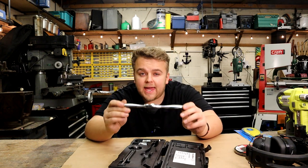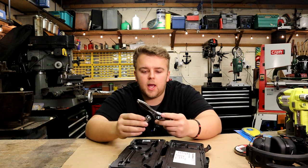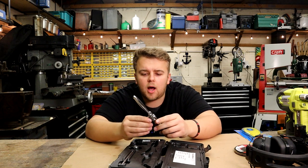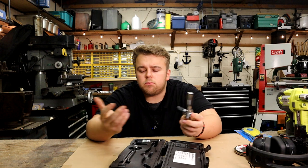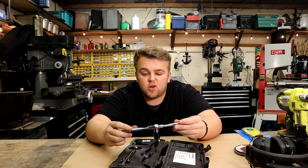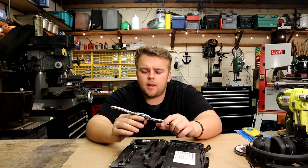This is the Gear Wrench Ratchet Tap and Die Set. Now, I saw these originally on Blondie Hacks probably about a year and a half ago, and fell off my chair when I saw the price. But like anything, I saved up and I got them, and I'm really pleased I did. Now, there's two options that you can get on the gear wrench stuff.